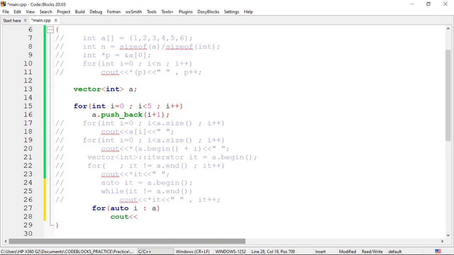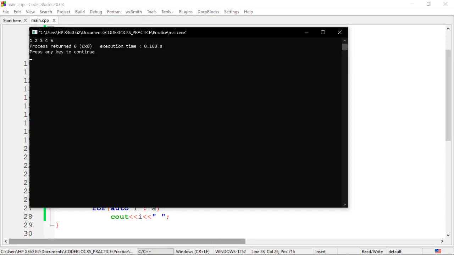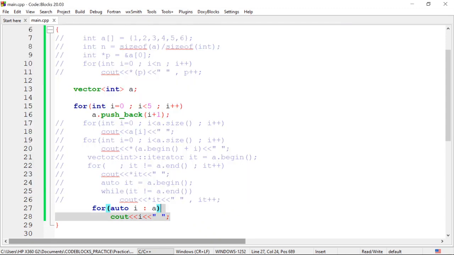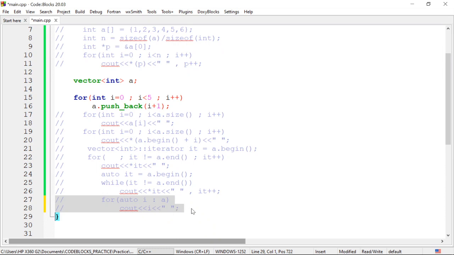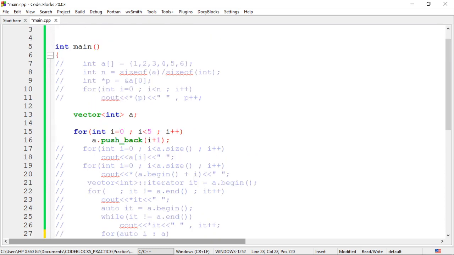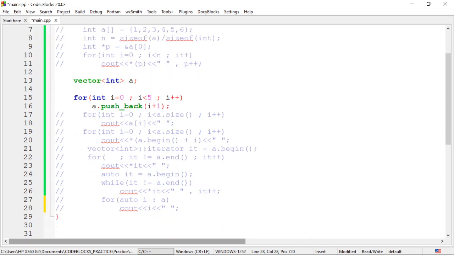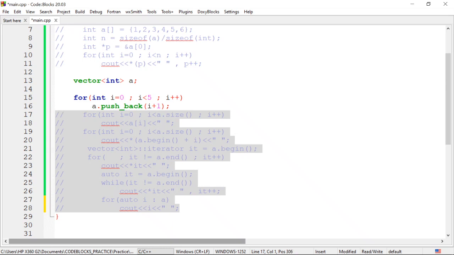In this case, we do not need to dereference this, so we can simply cout I. This is another method of printing. Okay, so we have seen different ways of printing and we have seen what iterators are. Cool.